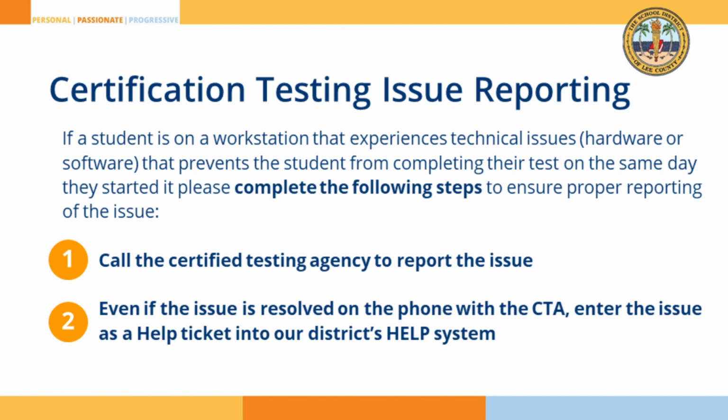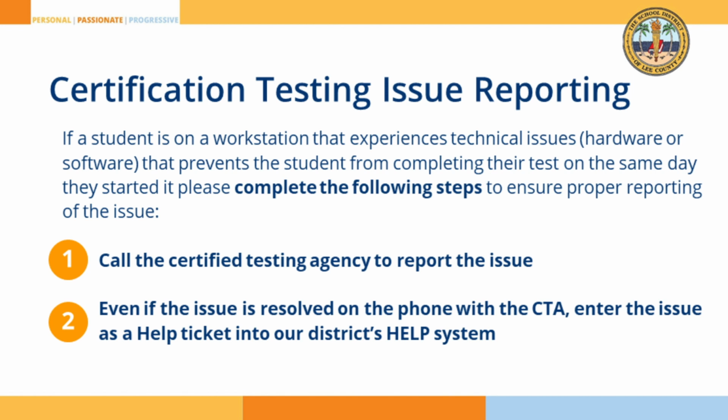So if you do have a technical or hardware software issue, you need to first off call the certifying test agency to report the issue. Often they can help you resolve that issue right then and there so that a student can continue with the test. If the issue is resolved on the phone with the certifying test agency, please enter a help ticket into our district's help system so that we're aware of the issue. If they are not able to help you, please issue a help ticket. We will work on getting that issue resolved.